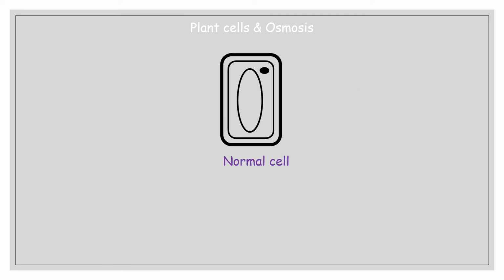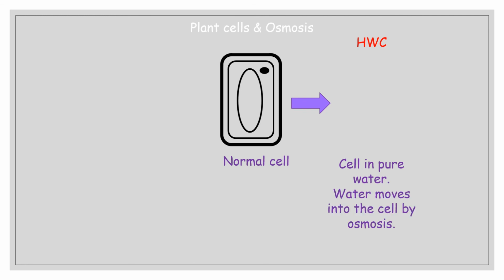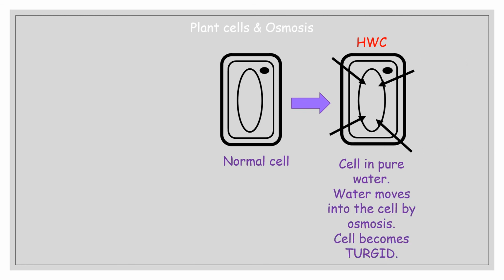Next up is our plant cell. So as we know, it has a cell wall, so some of the problems that our animal cell, our red blood cell, faced might not be the same. So this time we'll start with looking at high water concentration, so again pure water, and again we know that the water will move from high to low, so into the cell, but with that cell wall protecting it, it's not going to burst, but it does become swollen and firmer, and therefore the word we're looking for there is turgid. So if a plant cell is placed in pure water, it will swell and become turgid.